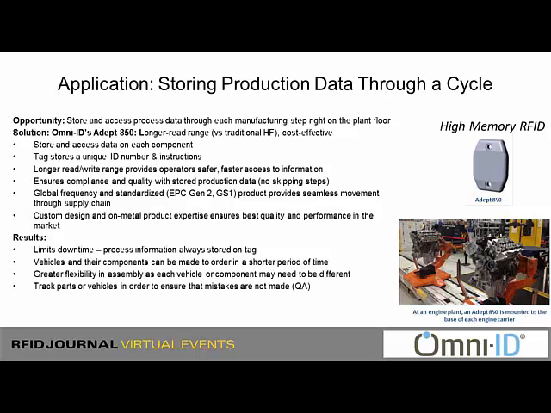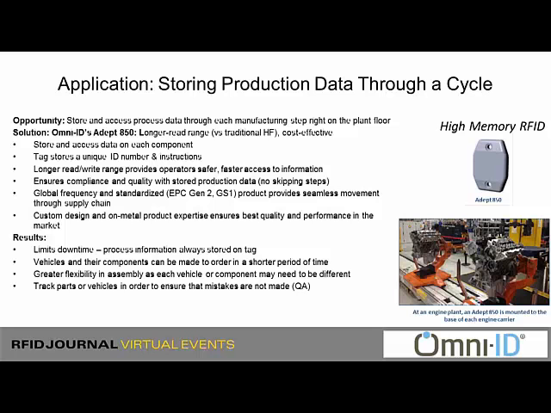So for this reason, we have a lot of applications for high memory RFID where opcodes and production information can be stored directly on the asset as it travels through the production. At the end of the process, those opcodes and timestamps can be uploaded so that they can be in the cloud database. But during production, they can be stored directly on the tag.